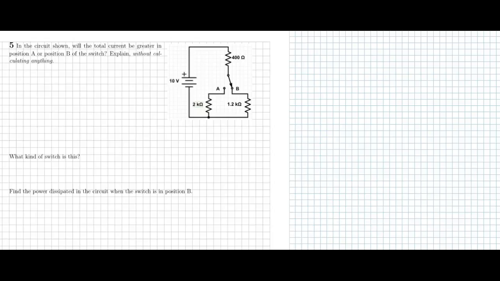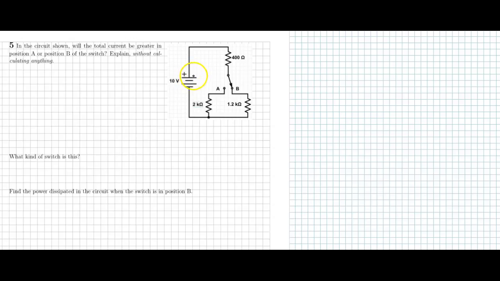We're doing some work here with a circuit with a switch in it, connecting power, figuring out how the current flows, things like that. Okay, so first we want to know if the total current will be greater in position A or position B of the switch, and we want to try to do that without calculating anything.